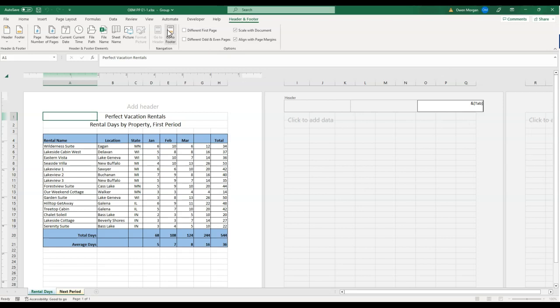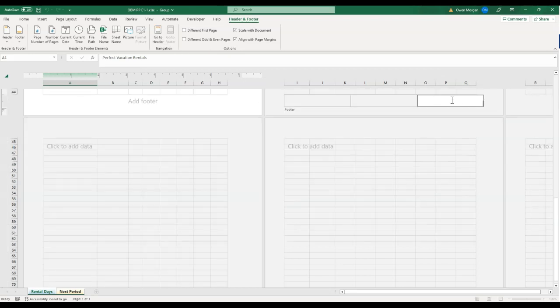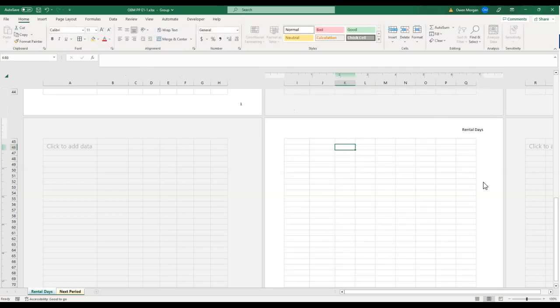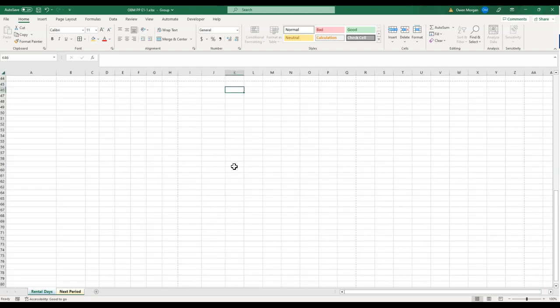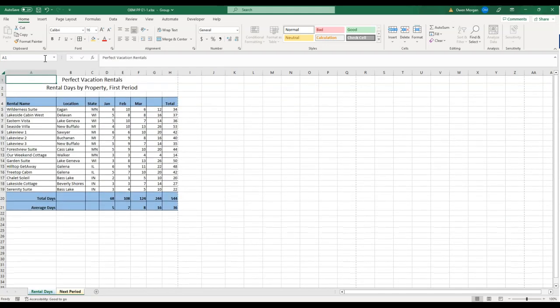We're going to go now to the footer of this. And we're going to enter a different item here. Let's enter page number for this. Now we're going to get out of the header and footer view. So we're going to go down to the status bar at the bottom of the screen. You actually need to click away from that. And down at the bottom right here is a button called Normal. So this will take us back to the normal worksheet. Now I'm not where I can see the data, so let's go up to the name box, and I'm going to type A1 here to pull us back up.